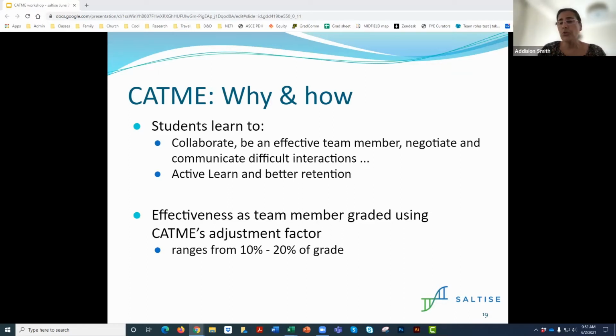Now, since we value this, and since this is a very important tool in actually achieving some of the active learning goals that we have for ourselves, you have to put your money where your mouth is. I really suggest that you go from minimum 10% of whatever that grade is that you get from CATME on peer evaluation. I go sometimes for 20%, because I really find that this helps students to really value their interaction in groups and to really reflect hard on how they're working together.